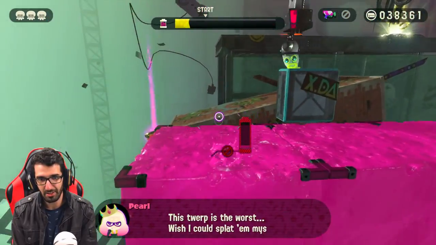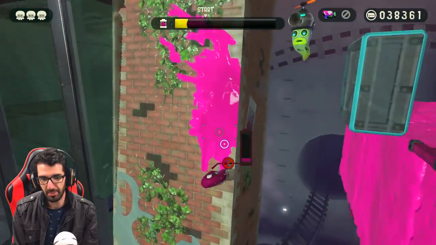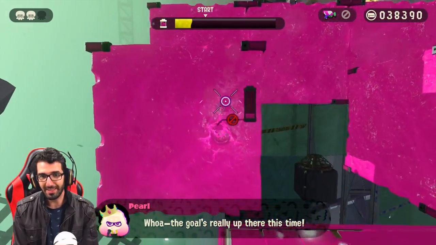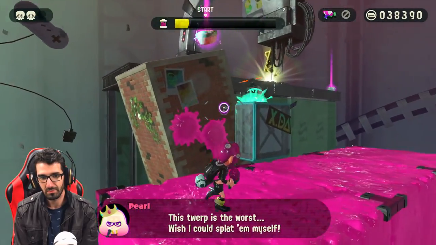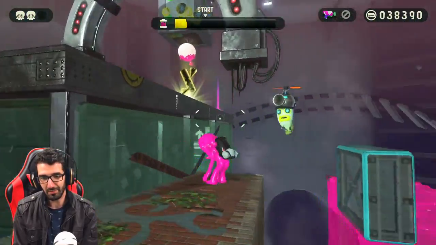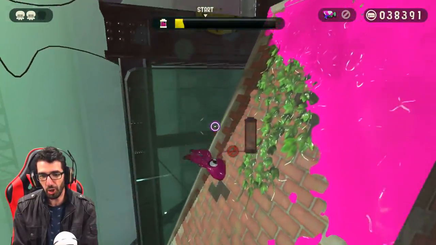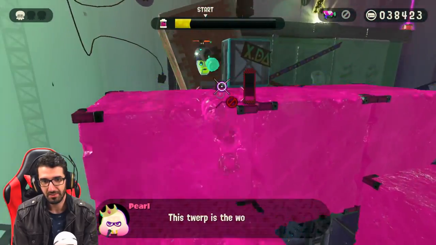This ain't so bad at all. Okay. This is a mistake. That was a bad jump. Okay. Oh man, this is stressful. Okay, I'm just gonna go this way. Get up. Okay, good, good. Easy. No. That was it. I just had to do one more jump. Got that. Got that. Yeah.